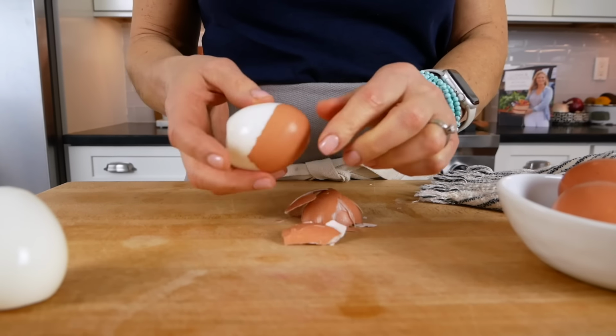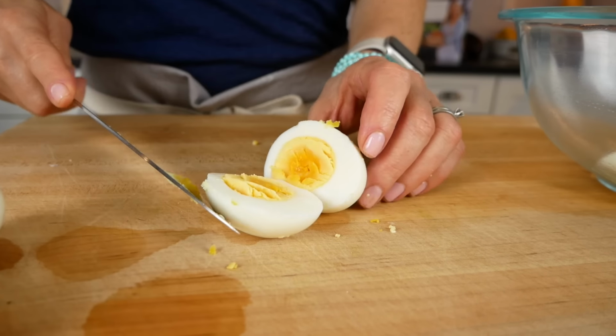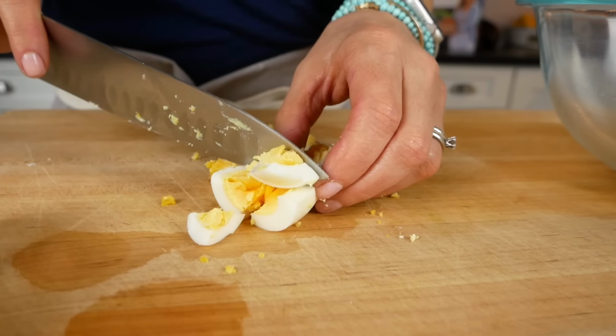Now, when I make this recipe, I usually make 2 servings, either because my hubby is with me or I'm just gonna have it in the fridge for the next day. So I start by chopping 4 hard-boiled eggs into nice chunky bite-sized pieces. You could cut them smaller if you prefer, but I like that chunky texture.